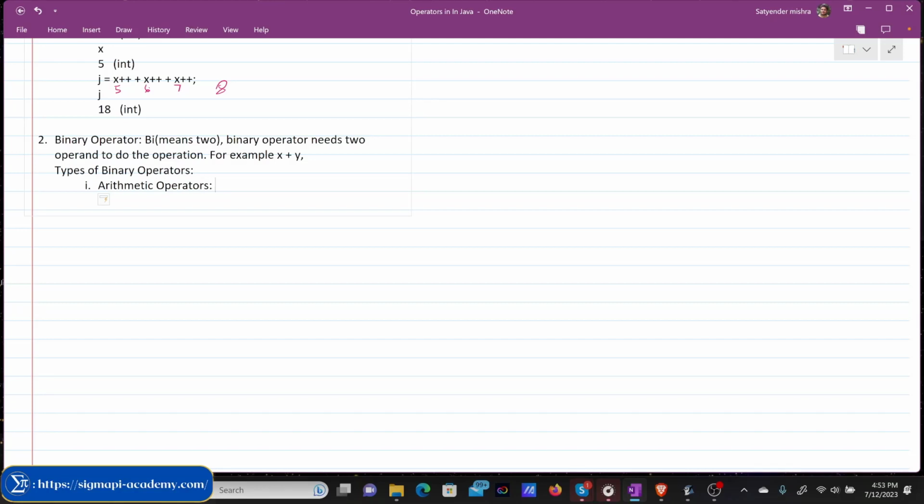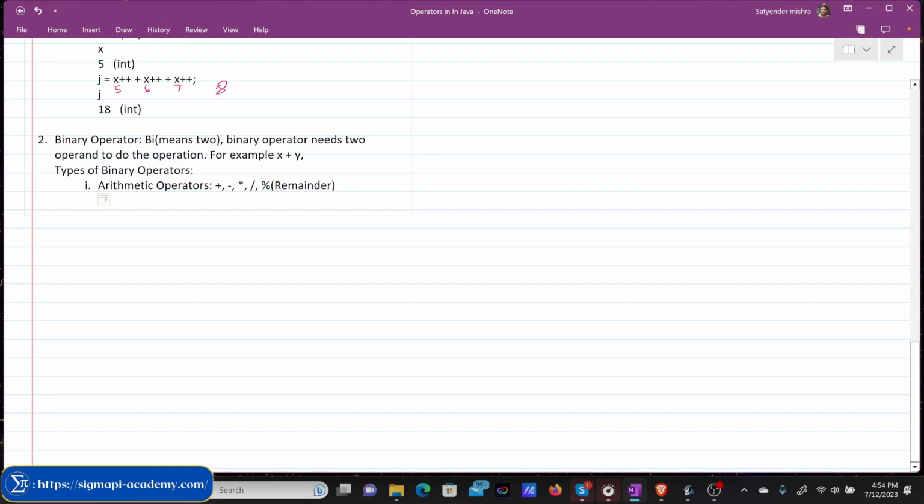So arithmetic operators are like plus, minus, multiplication, division, and modulus. This is a remainder operator.